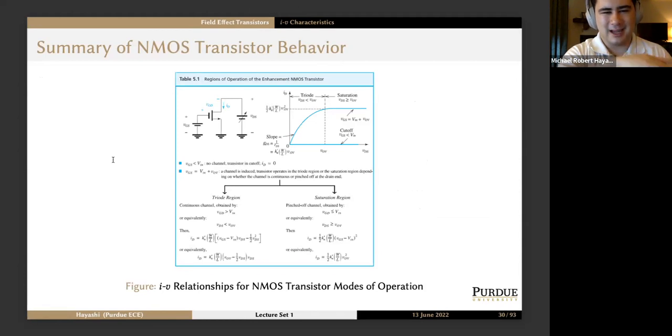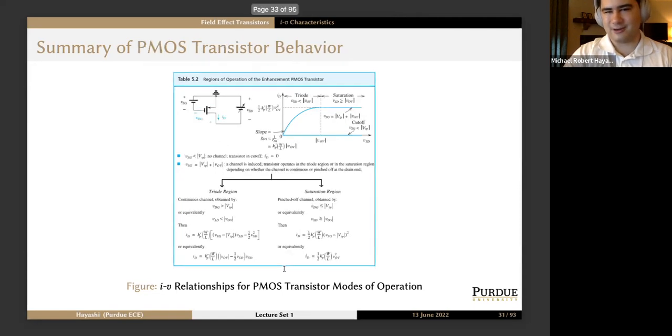To summarize everything we said in all those equations and the concepts with the channel, here is a table from the Sedgwick and Smith book I used in my previous class I taught. So remember, the gate current is 0. Here's a summary of the NMOS transistor behavior. And then on slide 31, here's a summary of the PMOS transistor behavior. So hopefully, if you want the more consolidated version of what we just discussed, this explains the key points and equations.